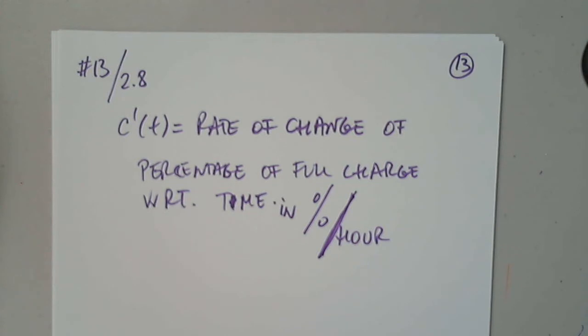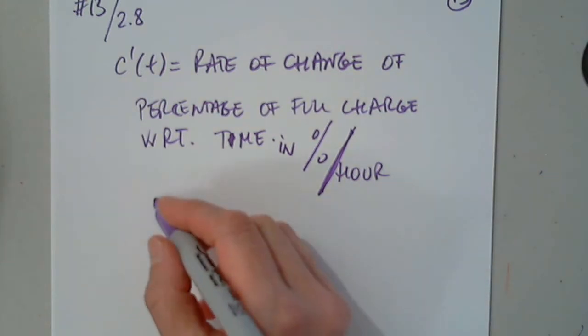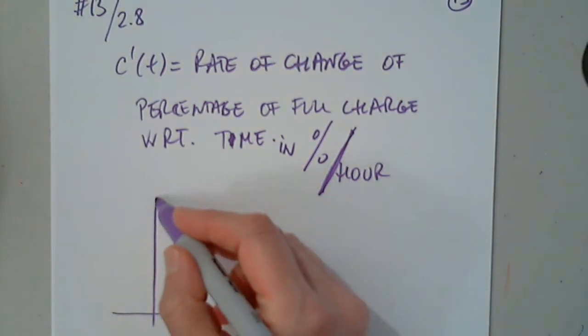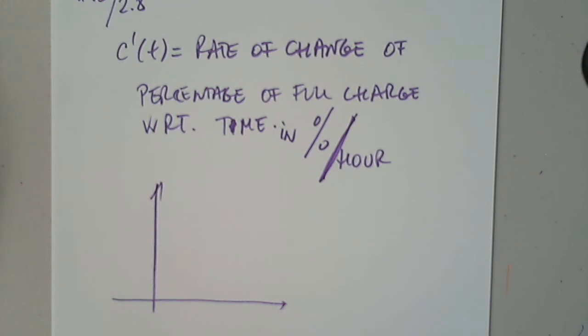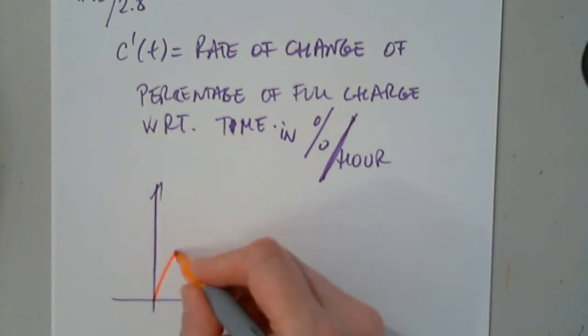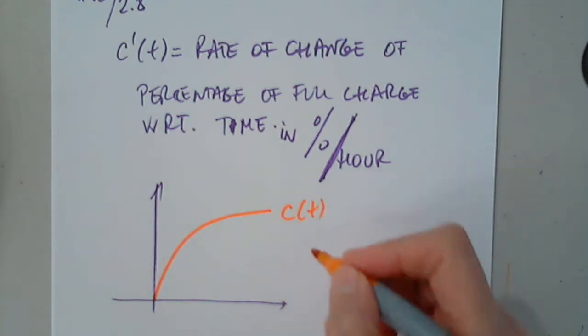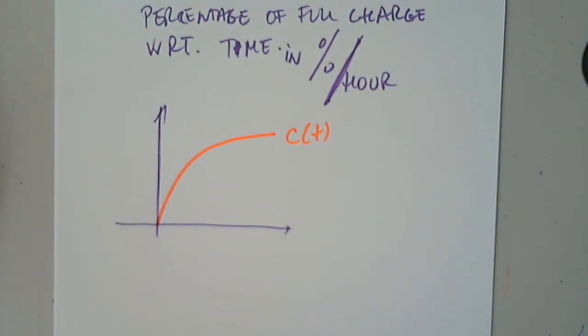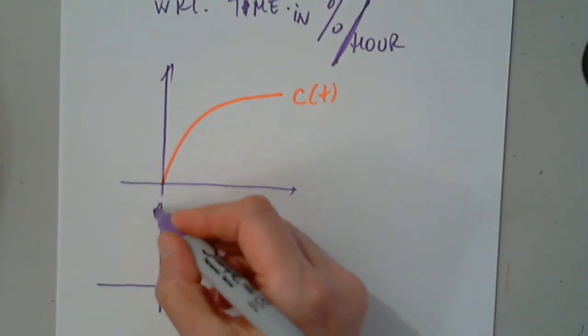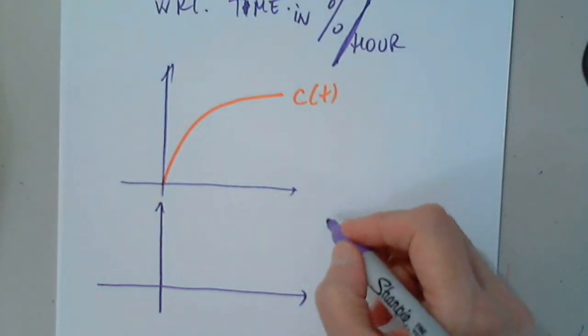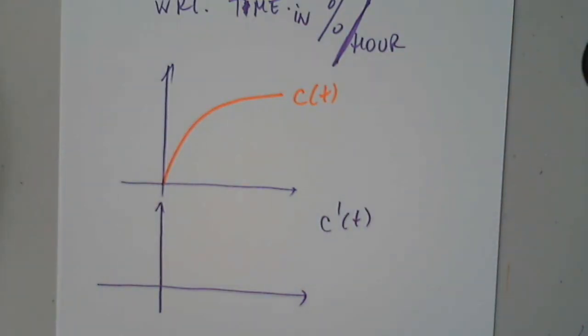What does the graph tell you? If I want to do that, let me look again real quick. It starts at 0. Yes, it does. Okay, perfect. So here's the graph. This is C of t, and right underneath, exactly under this graph, I will graph C prime of t. Again, it will be an approximation. Everything is an approximation here.